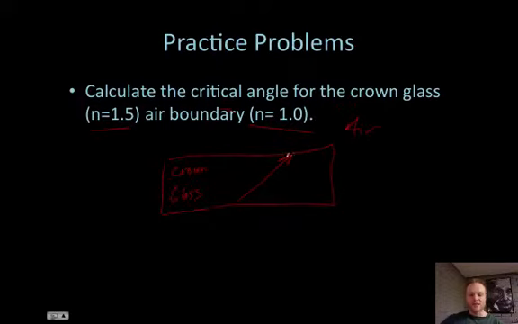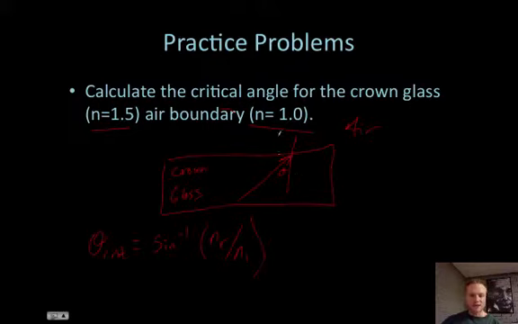What will the angle be? What does this angle with the normal have to be? So this theta right there, what does that angle have to be so that this light ray will not actually exit out into the air? Well, let's use that formula that we wrote down in the previous slide. Theta critical equals the inverse sine of the index of refraction, n_r, the refractive index of this medium, divided by the incidence index, which is the glass.